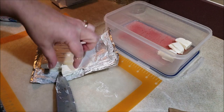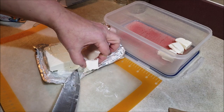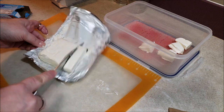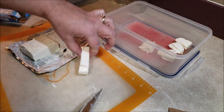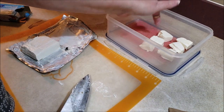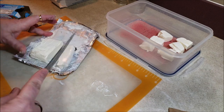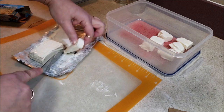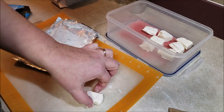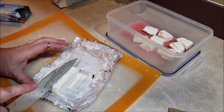The best part about this, it's considered what they call a fat bomb, okay? So that means that it's higher in fat content, but it still has little to no carbs. You should weigh them out. For the sake of this video, I'm just kind of doing this fast. I know it's an 8-ounce package of cream cheese. I just seem to have an issue with measuring it out in this instance. Normally, you would cut 8 slices and then you would cut that in half and that's an easy 16. But like I said, camera's on.